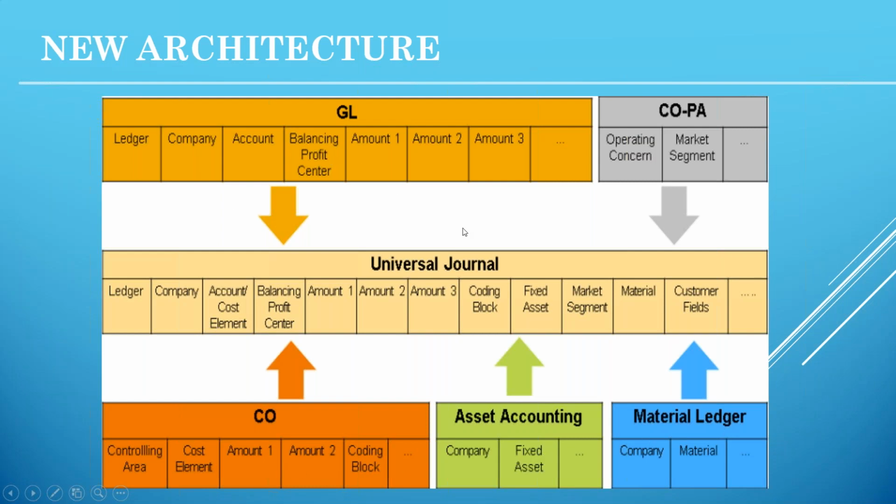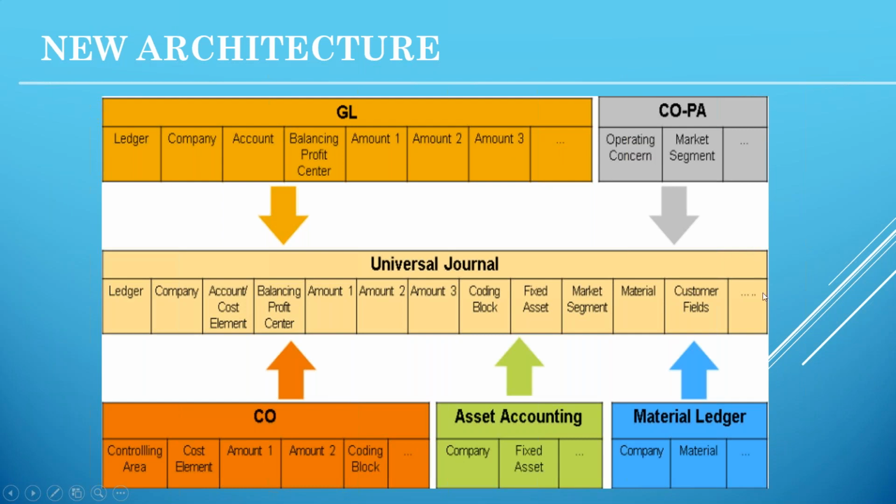If a user needs to call out an integrated report, say a COPA report, that COPA report needs some details from the general ledger. So there needs to be a linkage between the COPA tables and the GL tables, maybe happening through aggregated tables or through index tables. So it needed additional code to read those details, do the calculations, and come up with a report, and so on and so forth with the other tables.